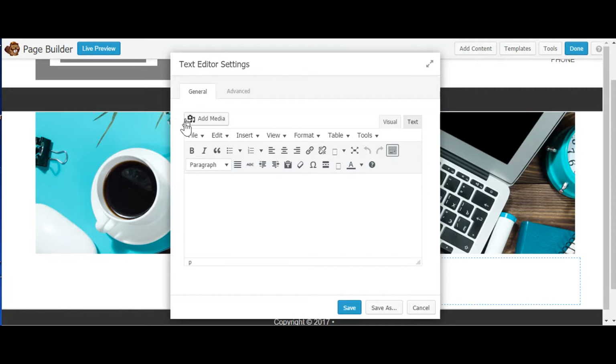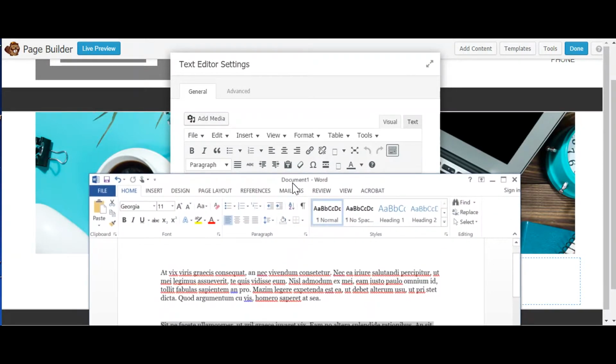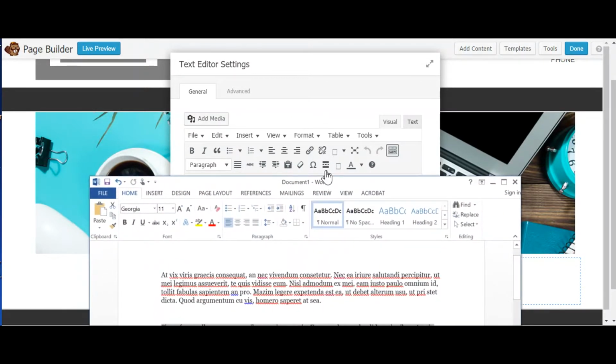Now, this should look familiar to most people. It is going to be very similar to the Word document. A lot of the same functionality here that you're going to find in Word as far as bullets, the alignment, adding links, all of that good stuff.